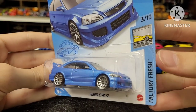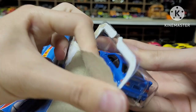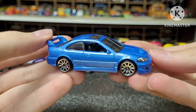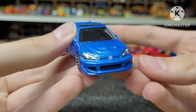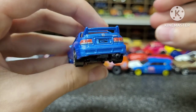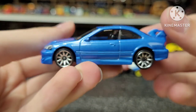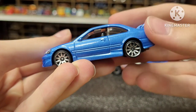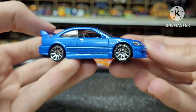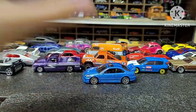Here's a Honda Civic SI from Factory Fresh. I'm definitely not a Honda Civic fanboy, but this one is just really nice. I've never found it before, and apparently this is a very sought-after car. Detailed headlights and emblem on the front, detailed taillights and everything on the back. I absolutely love the color — it's fantastic. It says it was from Factory Fresh, but it's clear that this thing has got a little bit of a subtle body kit going, but it's still insanely nice for a Civic.